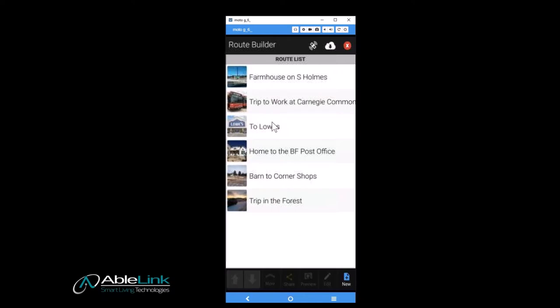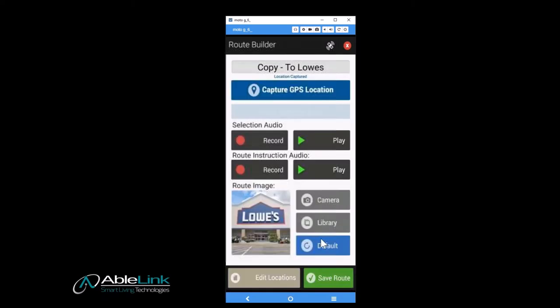The other option under the More button is Copy Route. If you want to make a complete copy of a route, highlight the route first and then select the Copy button. That will create an entire copy of the route with all the same instructions as the original route. It will have a brand new unique route ID, which is very important for keeping it separate if you were to upload it to the cloud library. To rename the copied route, simply select it, click the Edit button, and at the top you can put in a new name.